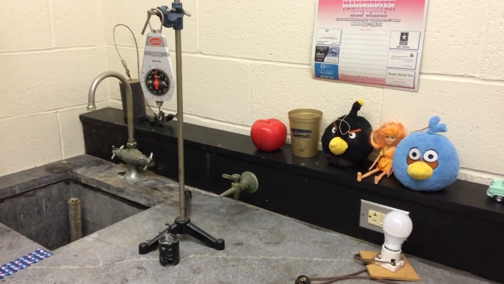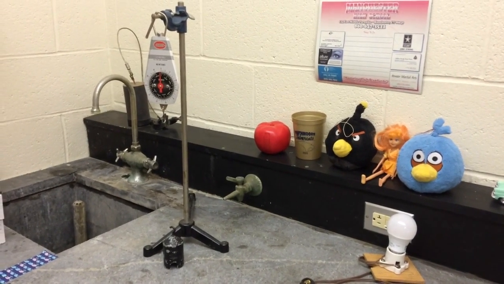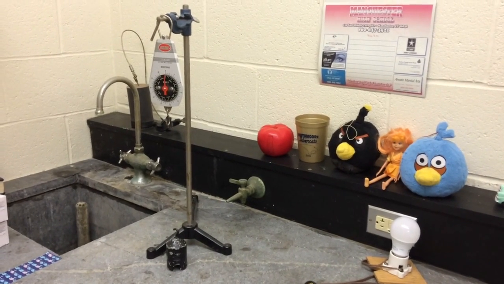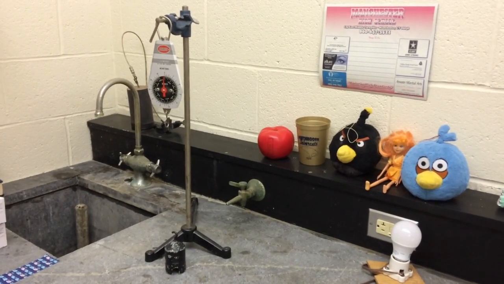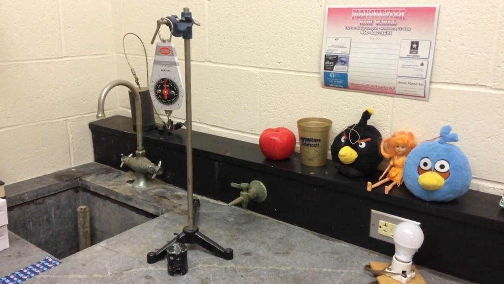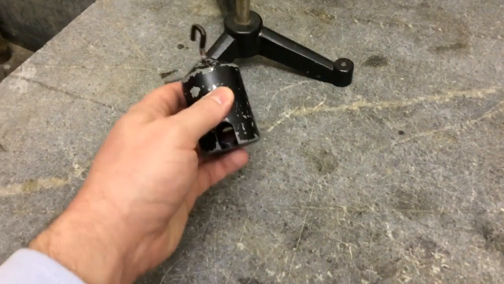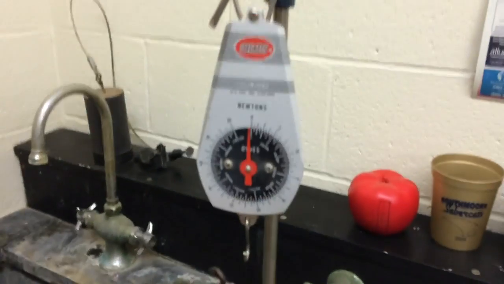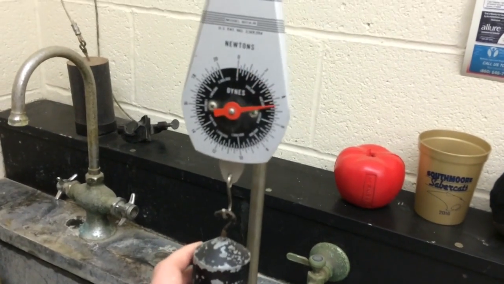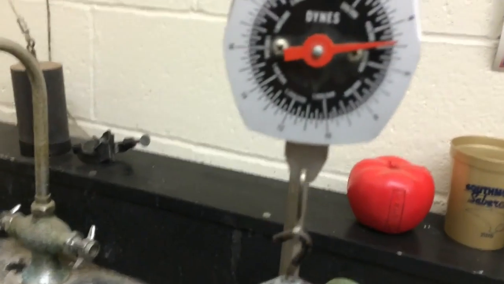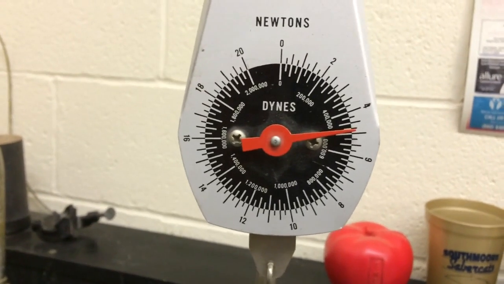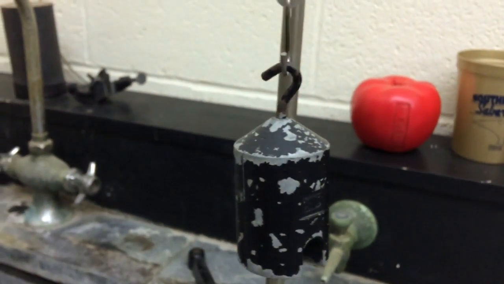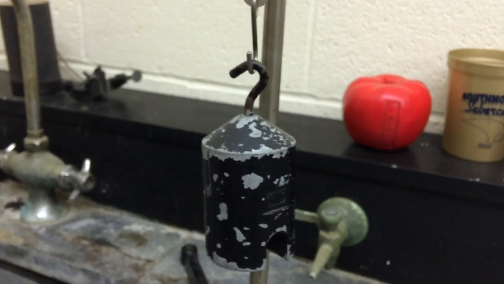A lot of people say that Cavendish weighed the Earth in his experiment. That's not specifically what he did. He found the value for the gravitational constant, big G. But once you have big G, a very simple experiment allows you to weigh the Earth. I've got here a 500-gram mass, half a kilogram. We're just going to hang it from our spring scale, and we can see we get a value of about 4.9 for the weight of this half a kilogram mass. That will allow us to get the mass of the Earth.